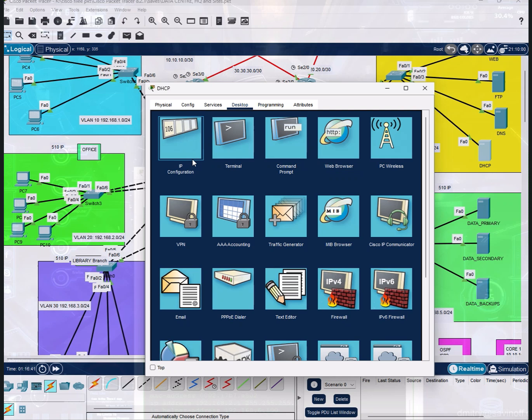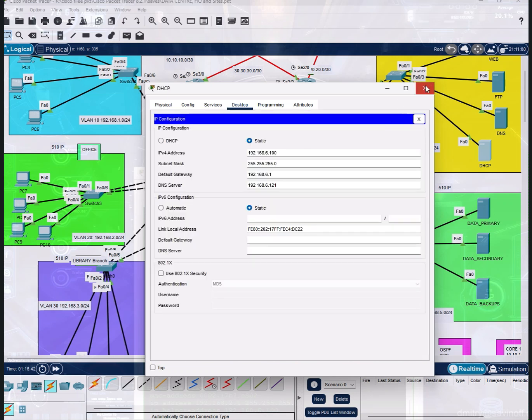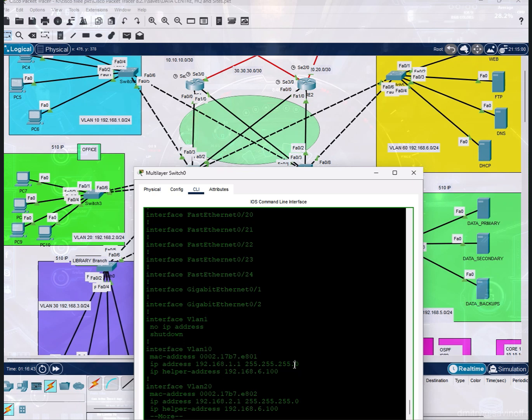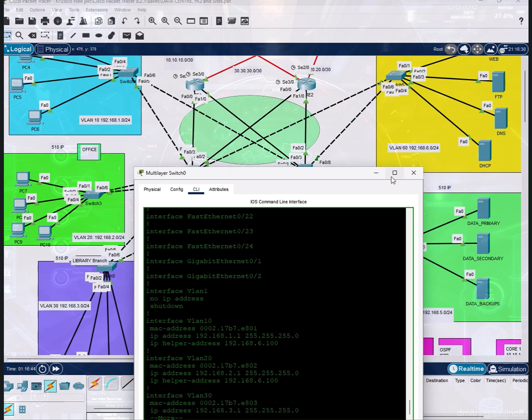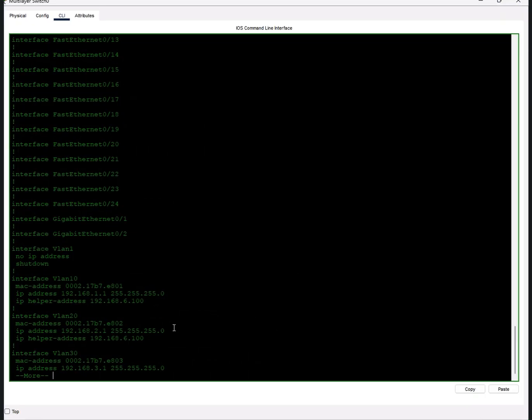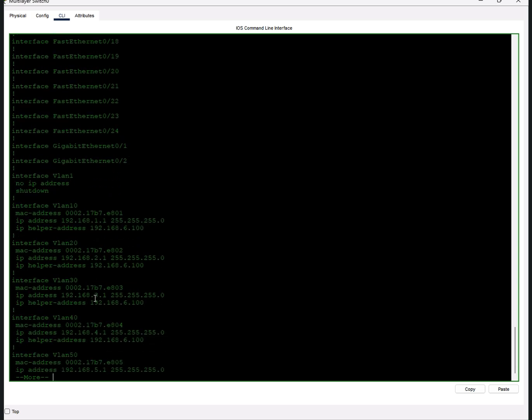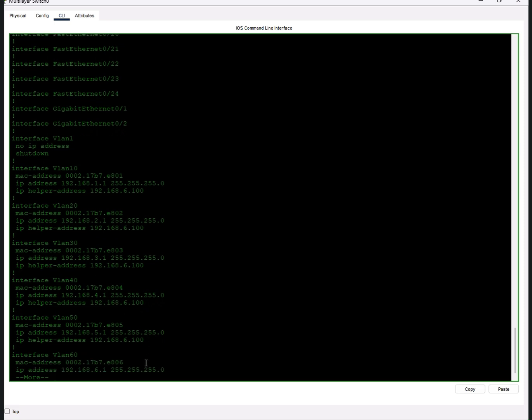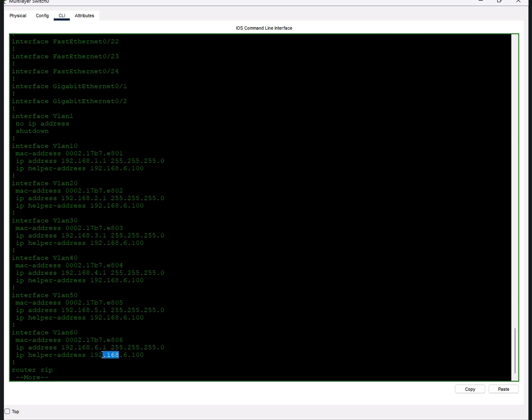So in order for all of those devices to be able to obtain the IP addresses, this is very important. Otherwise, the devices won't be able to obtain the IP addresses automatically. Okay, that was the configuration that we actually wanted to verify to ensure that all of these devices are getting DHCP. The same thing applies. All of those interface VLANs are using the common IP helper address to obtain the IP addresses from the DHCP pool that corresponds with their network IDs. Okay, configured on the DHCP pool.